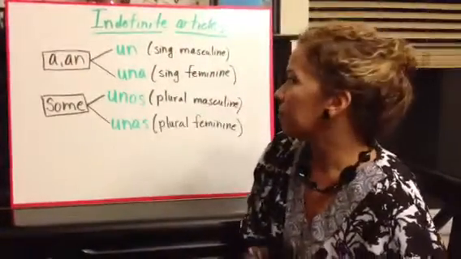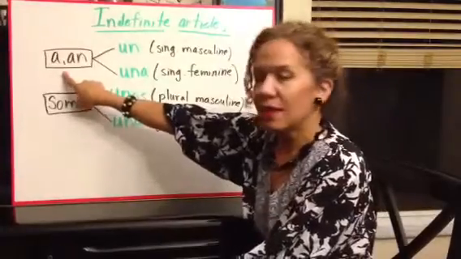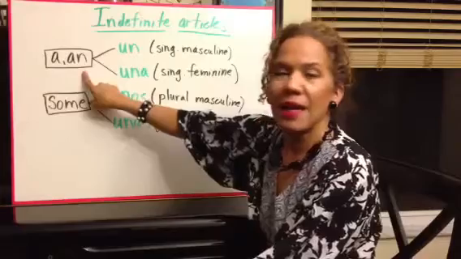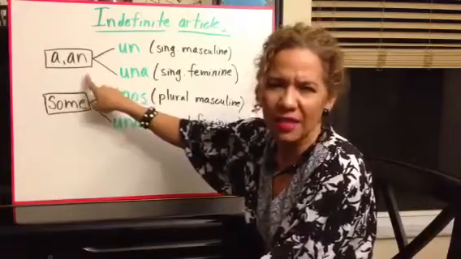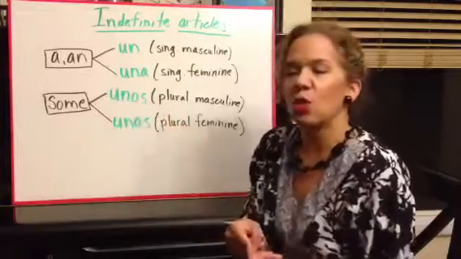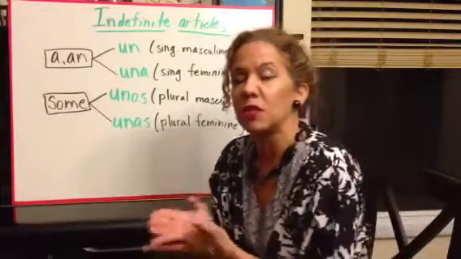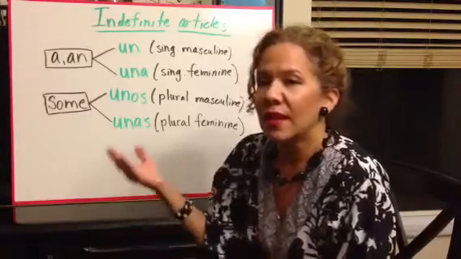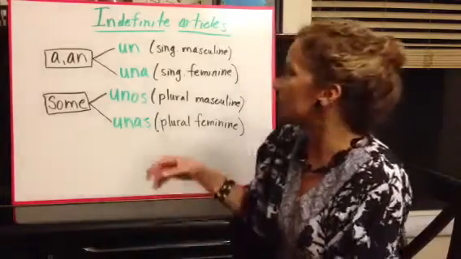Indefinite articles. That is a, as in a book, and an, as in an elephant. They both mean the same thing. And again, remember that in English you use the N because you want to create that division between two vowels. So if you're going to say an elephant, you need that. You don't say a elephant.